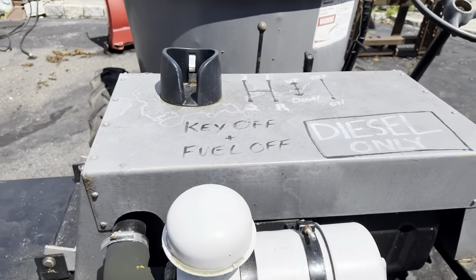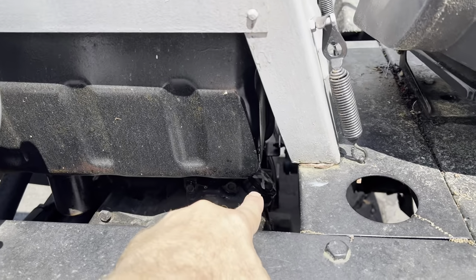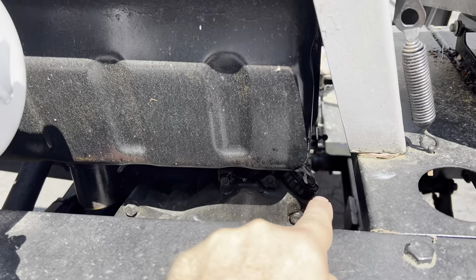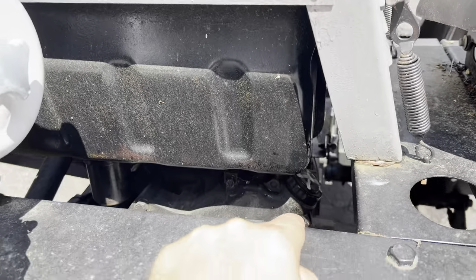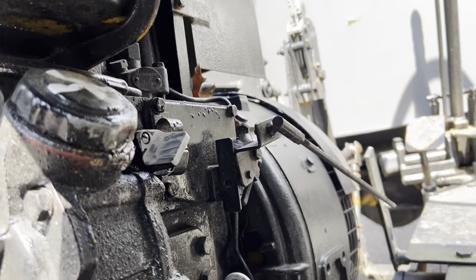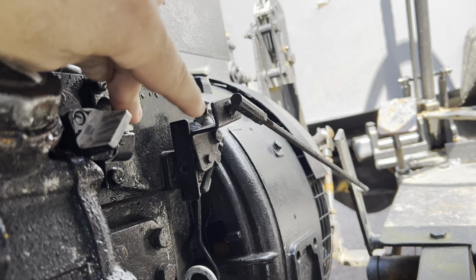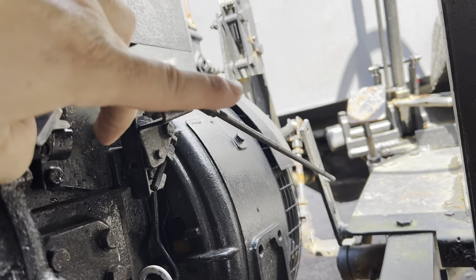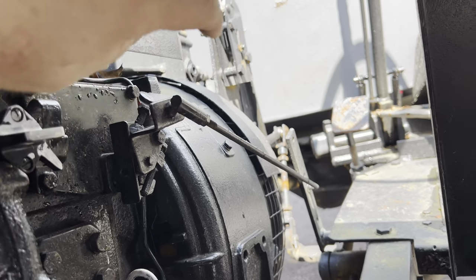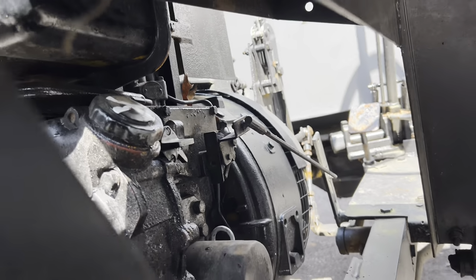And there's two little switches on here. There's your oil cap right there, but right next to it, it's really hard to see, you have a fuel cutoff switch. I'll try to stick the camera in there. Let's see if I can come in from the side. There you go. So the first thing to do when you turn this on is you stick your hand down in here and you have to push this in and turn that way. So that's like that.